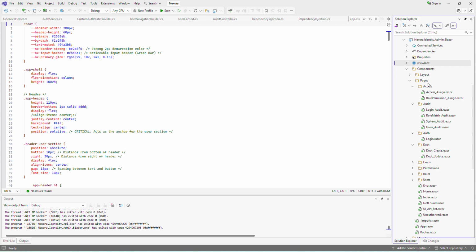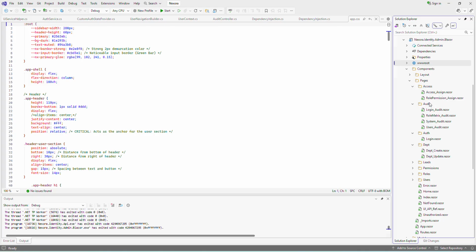On the pages part, we do have pages or components. We do have access assignment related components, access assign, which is used for assigning roles to users, then role permission for assigning permissions to roles, right? Then we do have audit components.